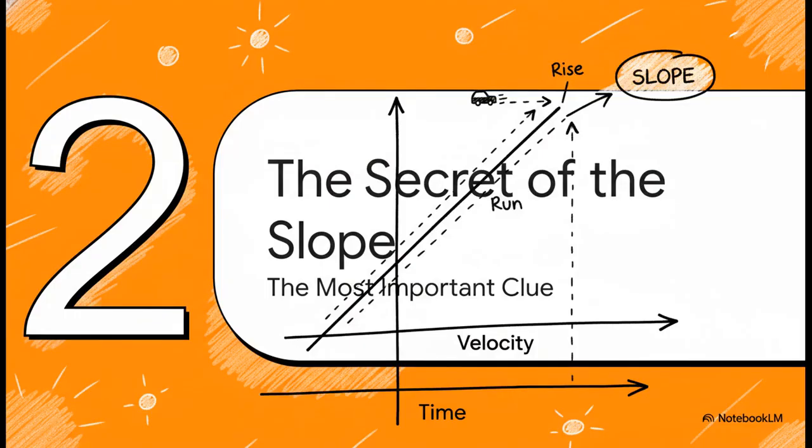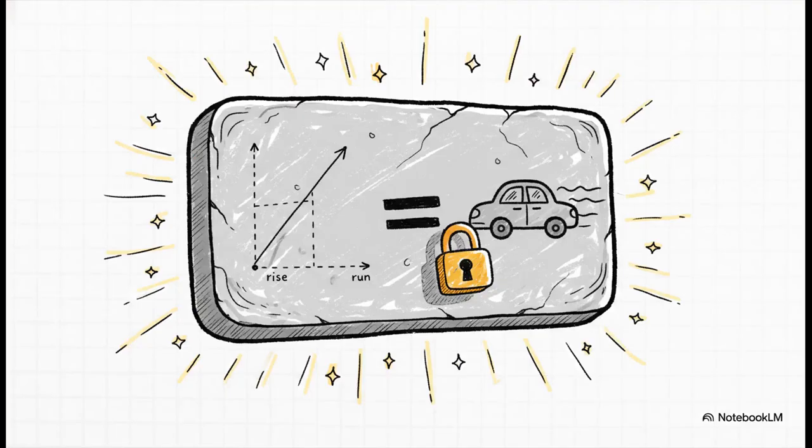Now, this is where things get really cool. The magic of a velocity time graph isn't just about reading a point here or a point there. It's about understanding what the line itself is telling you. And the biggest, most important clue is its slope. And there it is. This is the golden rule, the key that unlocks literally everything about these graphs. On a velocity time graph, the slope of the line is the acceleration. If you write down one thing from this whole explainer, make it this. This is the core concept.